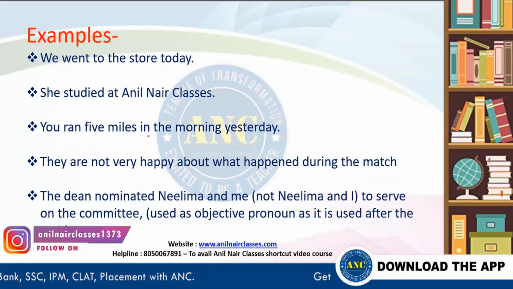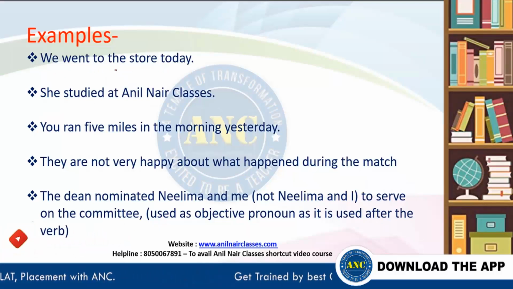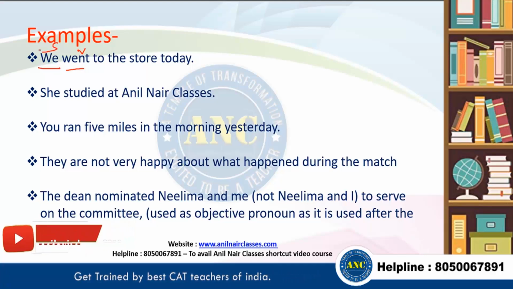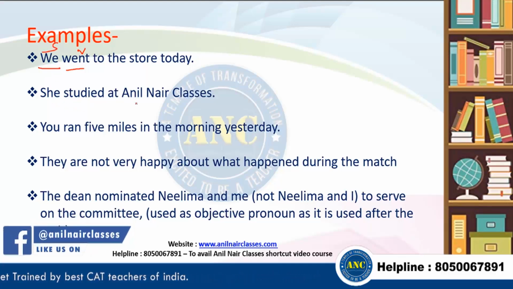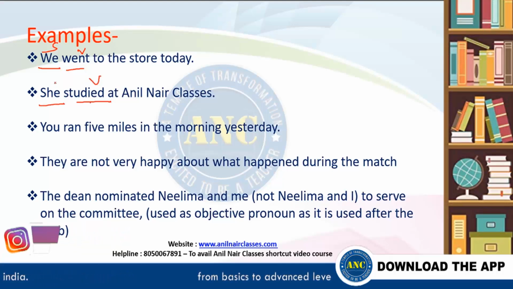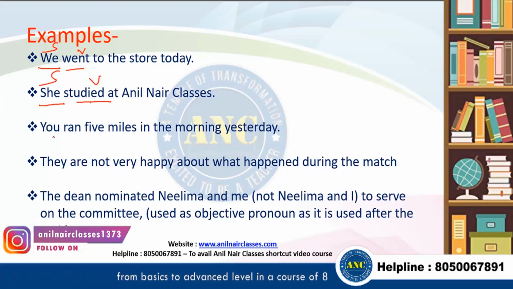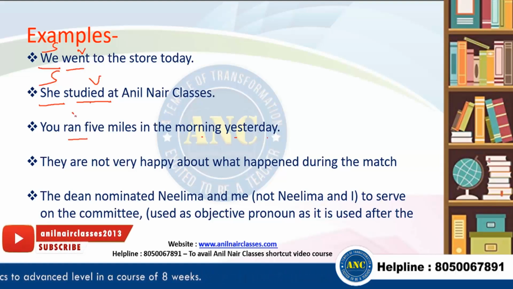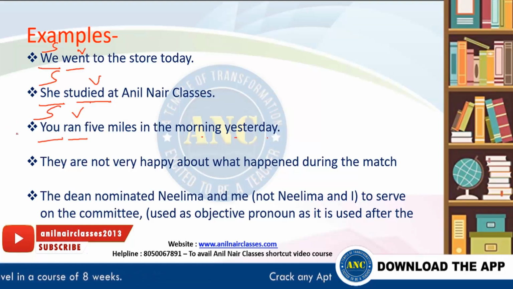Now examples of this. We went to the store today. Went is the verb. So who went? We went. We is the subject case pronoun. She studied in Anil Nair classes. Studied is the verb. Who studied? She studied. She is the subject case pronoun. You ran 5 miles in the morning yesterday. Ran is a verb. Who ran? You ran. You is the subject.